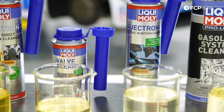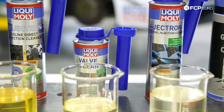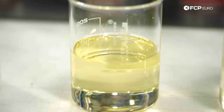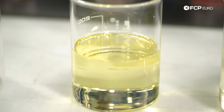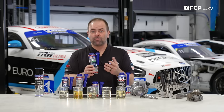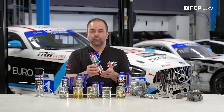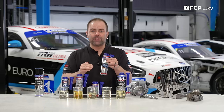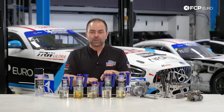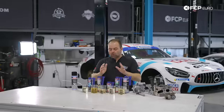You may ask yourself when is the right time to use either the injector cleaner or Valve Clean. If you have problems with engine misfiring or rough idling, step one is to apply Valve Clean for one complete full fuel tank. After this, use the injector cleaner, which is developed to clean the gummy deposits inside the injector tip of your port injected engine. Allow it an application time of one full gas tank. If the problem is still present after this treatment, we recommend you consult your workshop for further diagnostics.